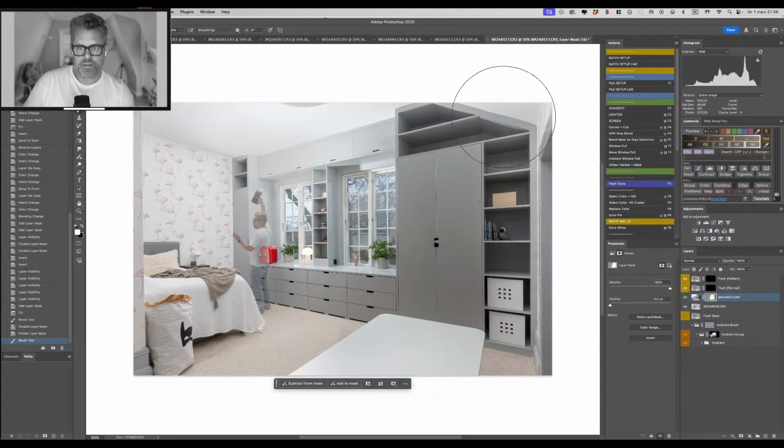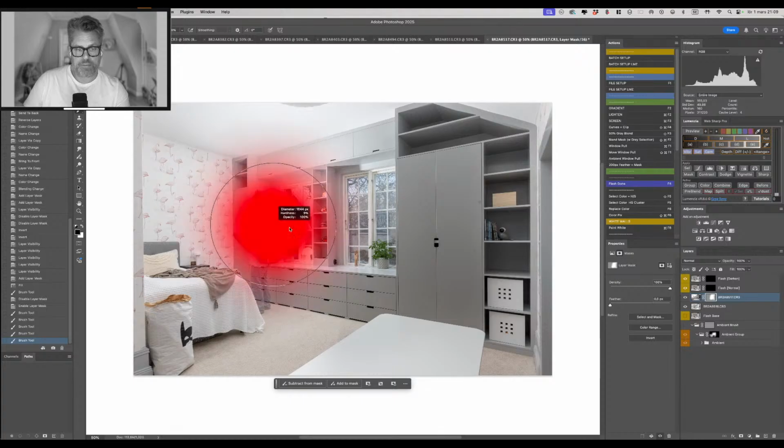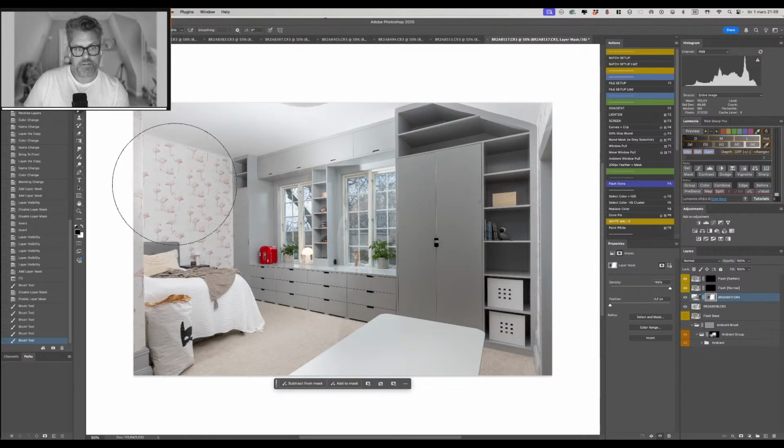And then I will just reverse my brush. I will press X to go to a black brush, and with 30% flow, just paint myself out there. And now you can see I just painted myself in. I will reduce the size of the brush, switch it to white. So there you go.